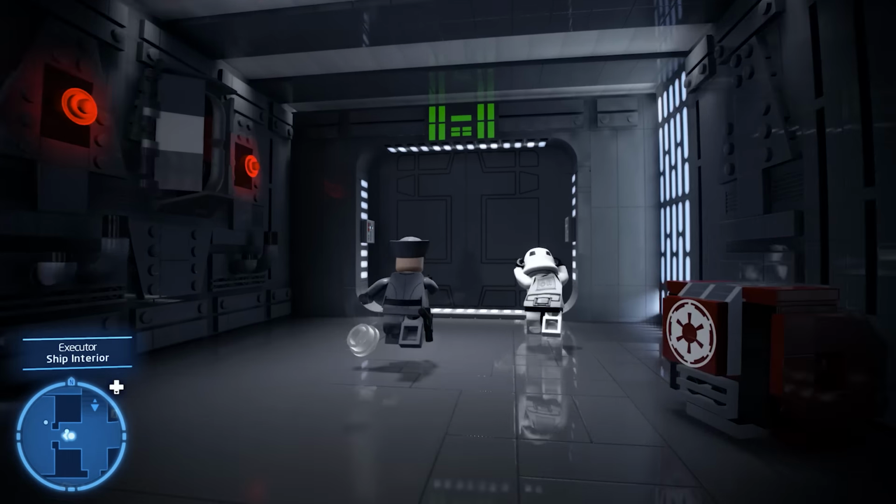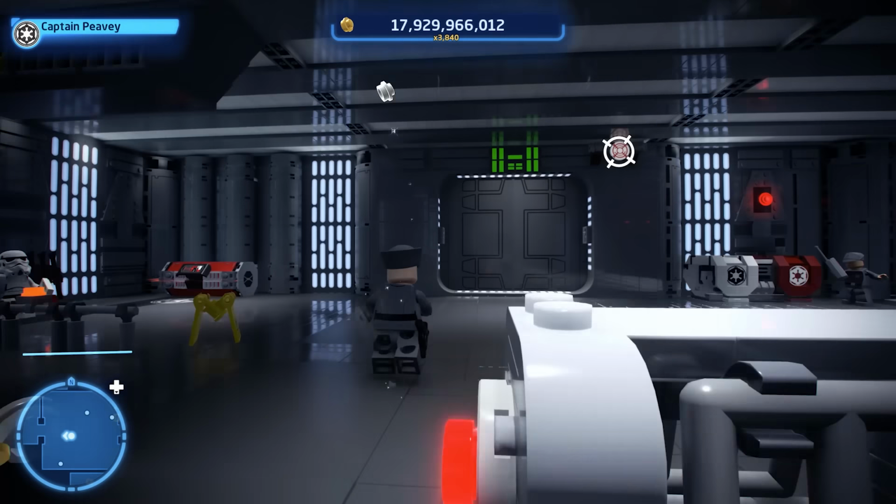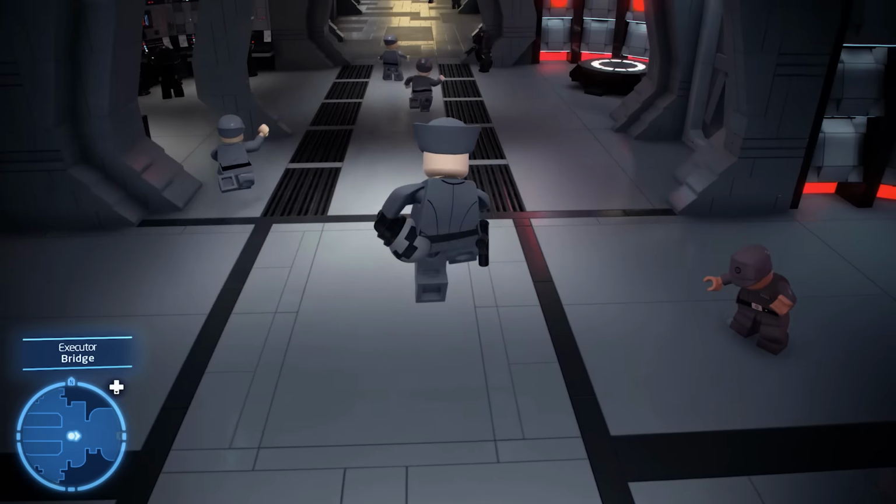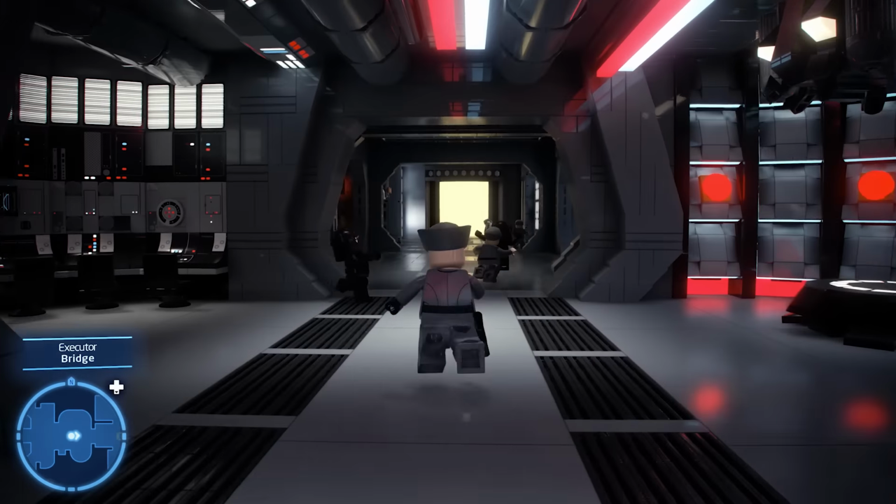So next up is one of the officers, and all of the captains and officers are very, very similar, but they do have a wicked move where you jump in the air and throw a thermal detonator onto the floor. All of them have that fantastic ability.